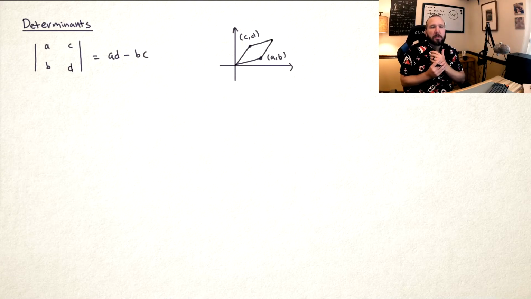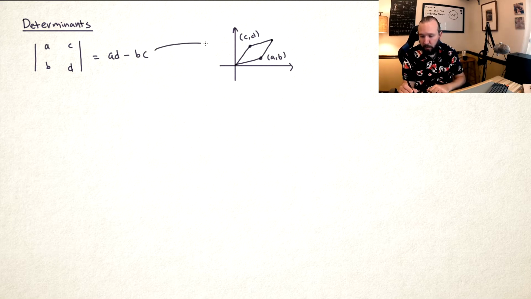I'm going to give a little lesson on how you calculate the cross product of two vectors. And in order to understand that, you need to understand how to calculate determinants. So I put this formula for a 2 by 2 determinant. You should already be familiar with this formula, and what it represents. This actually isn't essential in order to solve these problems, but I just want you to know what it represents is the area of that parallelogram.